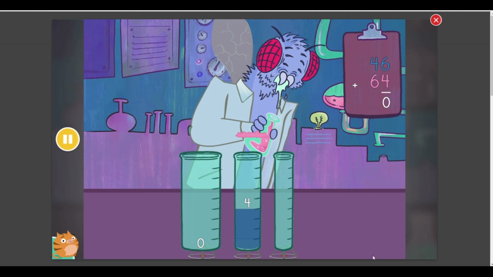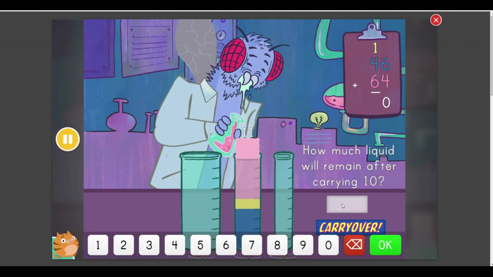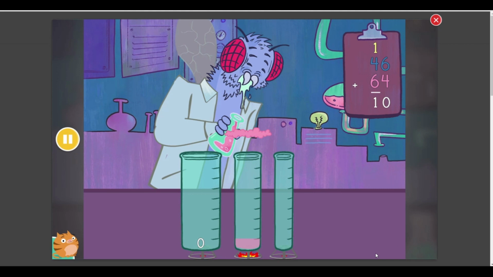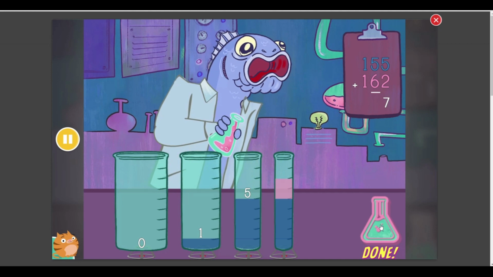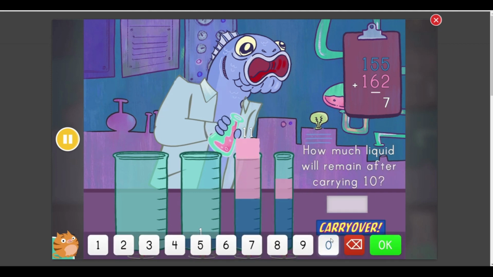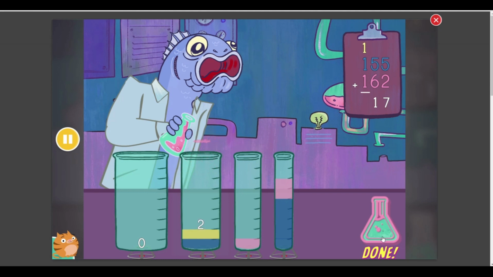The professor wants to try his new beard. Keep mixing. Carry. A chemical reaction is about to occur. Professor Beardo's potion is almost ready! How much is left over after we carry? Add that one again.